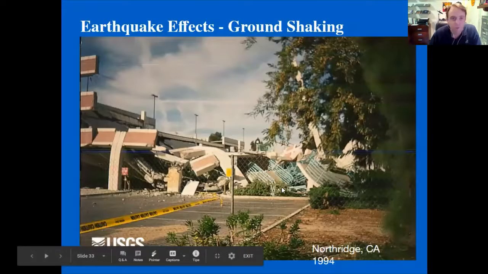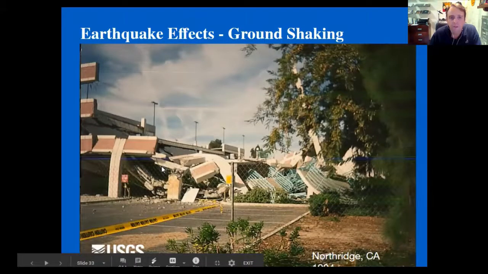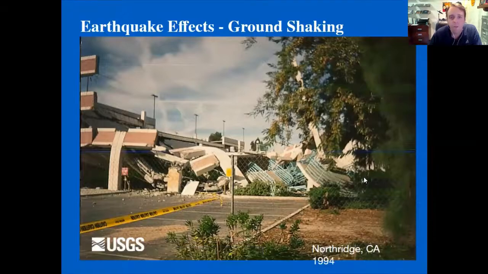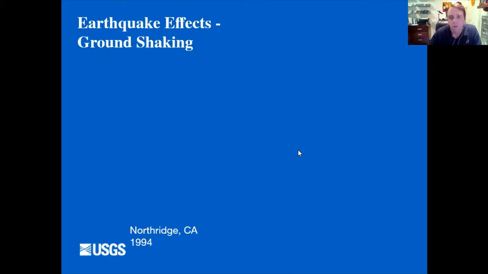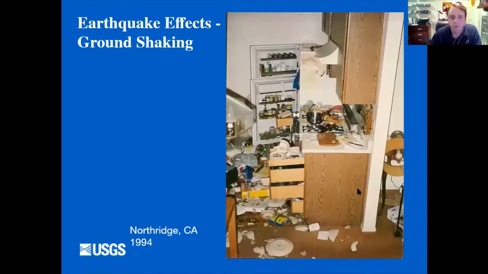Or some of the other things, ground shaking. In this example, you see the Colosseum partially collapsed. Anything that's not bolted down or secured to a wall can come off the wall. Cabinets can open, along with refrigerators and just about anything else. This is actually from an earthquake in California in 1994. Relatively high magnitude, I think around a 6, maybe 6.5 magnitude.